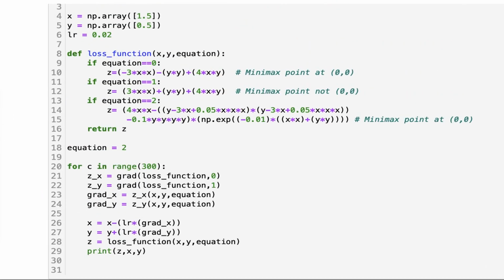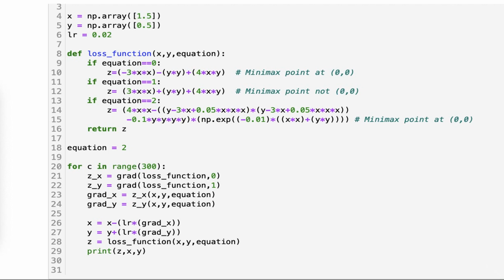The loss functions in lines 10, 12 and 14 are very simple and are only two-variable loss functions. But on the contrary, actual GAN loss functions are functions of at least thousands of variables and are much more complex. So as we saw here, GDA cannot even converge to the minimax point, or it converges to the wrong minimax point, for even these simple examples. So how can we expect that GDA will converge to the minimax point for even more complex loss functions?